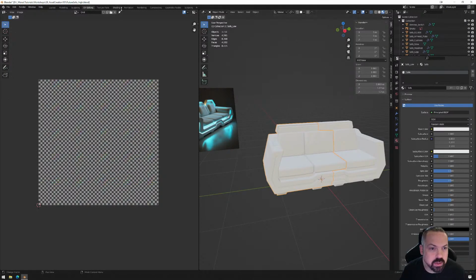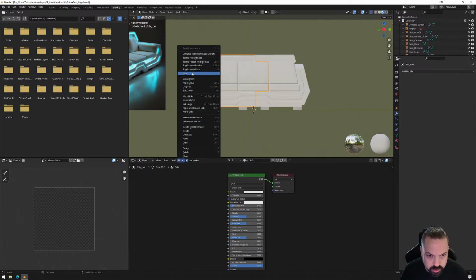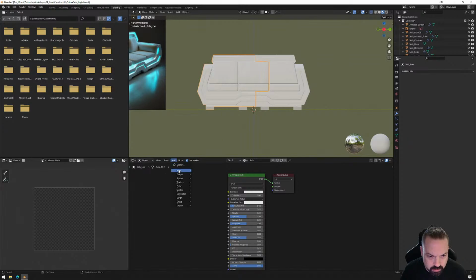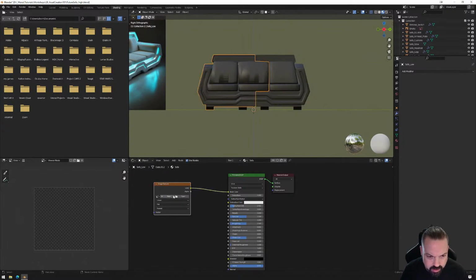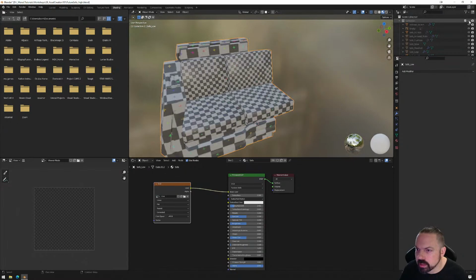Now let's go to our shading and add our texture node. Add input texture, image texture. There. Make that the base color and then make that the grid. Good example there. Let's hide that.